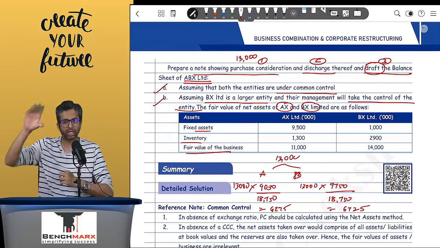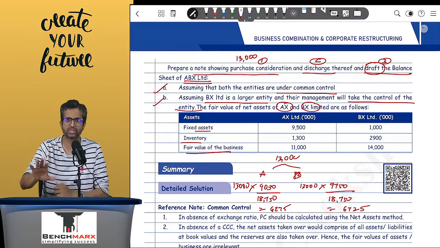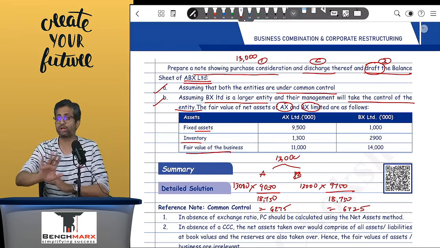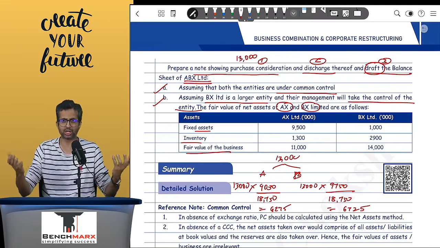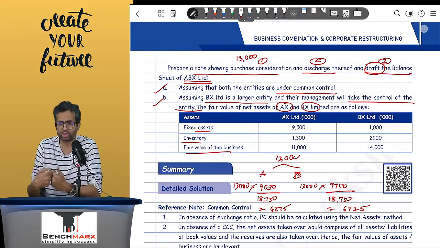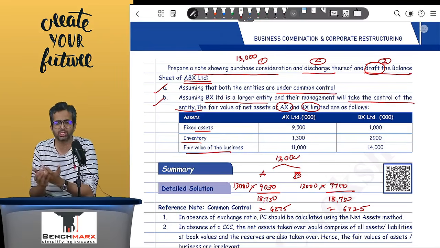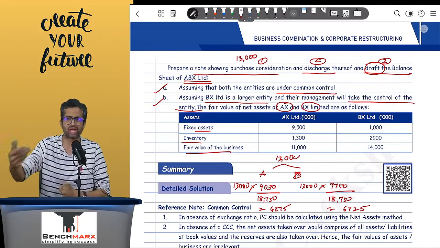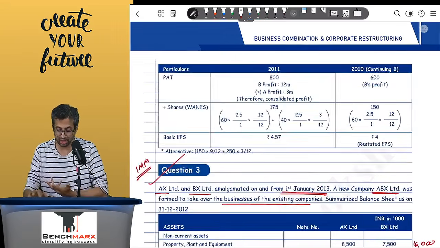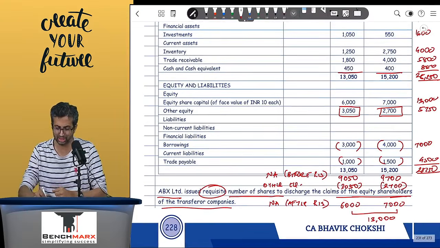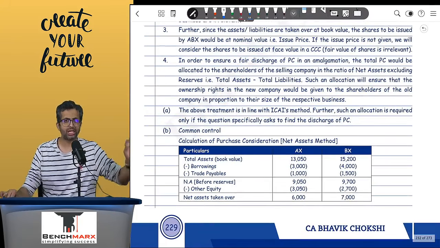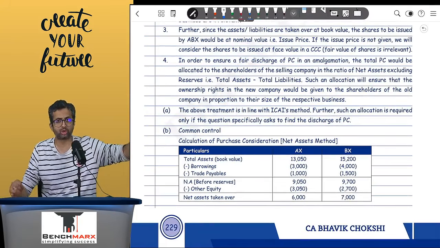You will prepare it in the name of ABX. You will take over all assets of BX because it is continuing financial statements of BX. So BX assets and liabilities will be at their book values. There will be no fair value adjustment for BX because BX's control is not shifting. And reserves of BX will also continue. If nothing is given, we will assume that the consideration to be paid to BX for this transaction will be the same as its share capital, which is 700 shares of rupees 10 each, that is 7,000. Like we did even in this method, we found this as 7,000, and the institute has taken that. And then the transaction with AX, well, the business of AX was controlled, let us say, by someone.